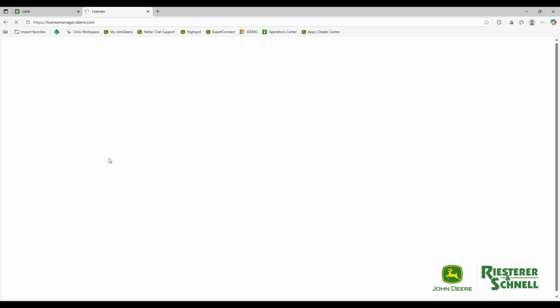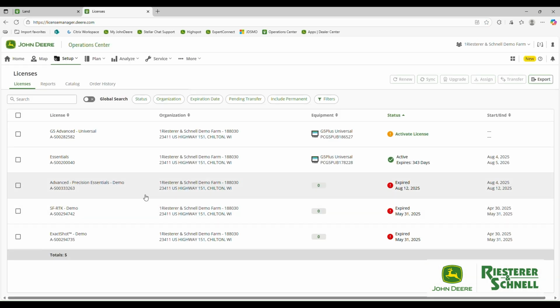Just making sure you're reaching out to who you need to make sure that's all set up and ready to go. Yeah, absolutely. Something that with the Operations Center and the new technology, that's something customers have the ability to see their current licenses, see what serial numbers have what levels of either accuracy or licenses on their machines. So it gives a little bit more granularity that way to the customer and to ensure that everything's set up going into harvest.